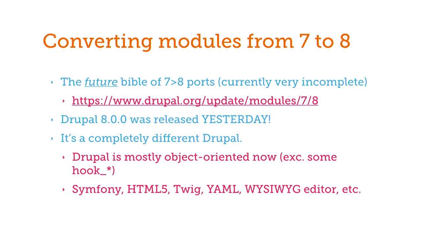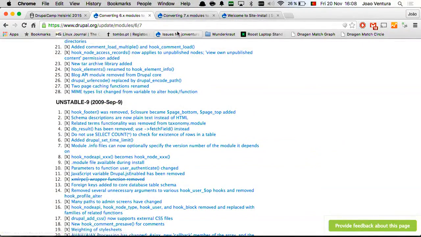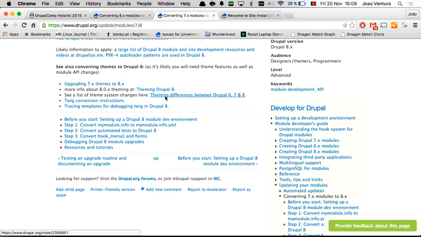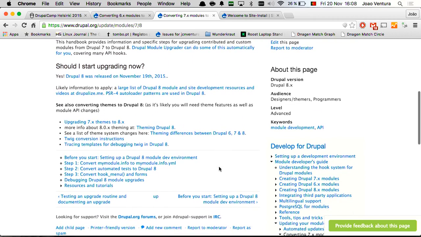And this one I actually want also to show, because it's frustratingly small. When it says here that it's incomplete, incomplete is an understatement. This thing has almost no information at all that's useful.